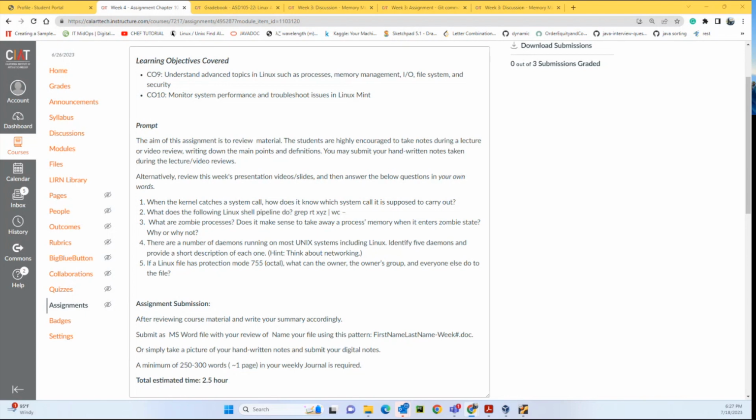So the zombie processes are the processes... basically, what happens? The original process is terminated or finished, but it remains. The problem is that the identity of the process remains on the process table.